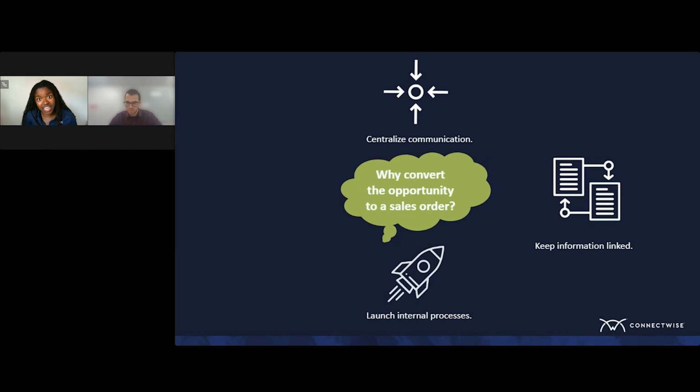In PSA, adding products to a sales order generates purchasing demand. So Klein walked us through product sourcing, but once you generate that sales order, you can actually begin procurement with your vendors and create that purchase order. You cannot generate purchasing demand for products on the opportunity. Another key thing about sales orders is that you can also invoice from the sales order. So you can't generate purchasing demand or invoices from the opportunity.